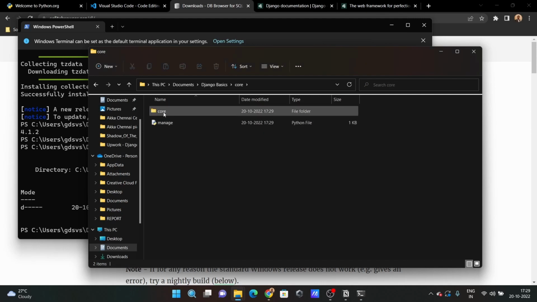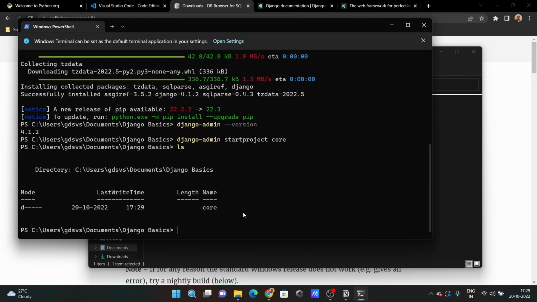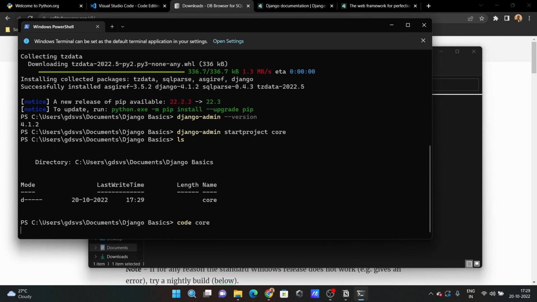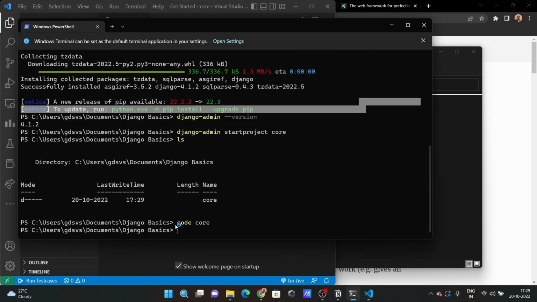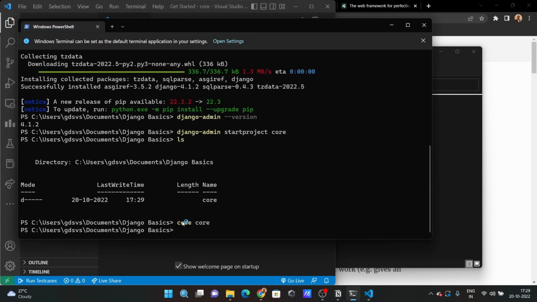If you open it, there is a core folder inside the core folder. So code core. Code generally opens VS Code and you have to pass a file name or directory.